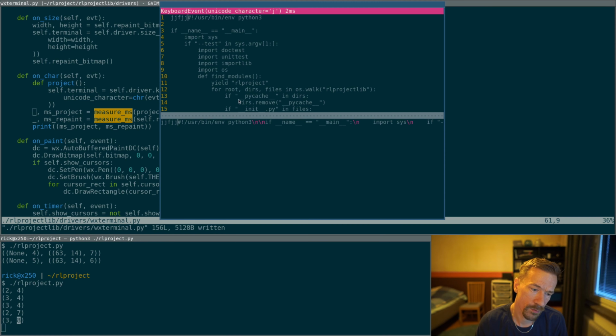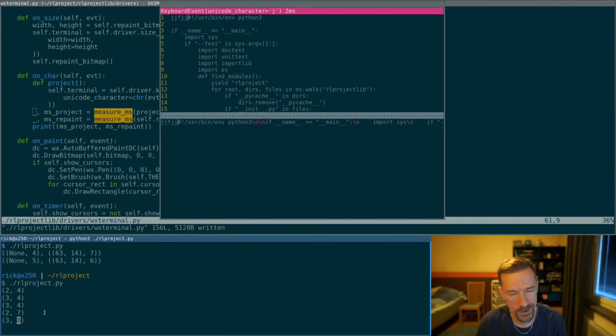So if you want to show those measurements on the screen in the editor instead of printing them to the terminal, the only way to communicate from the driver to the document editor is via an event.